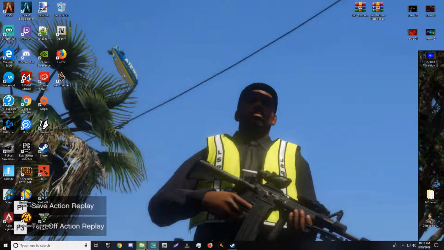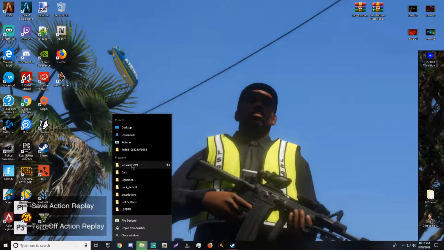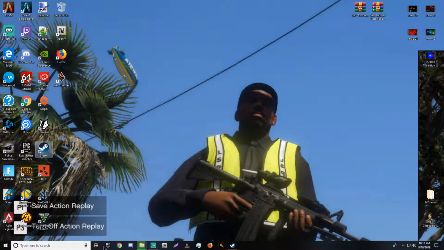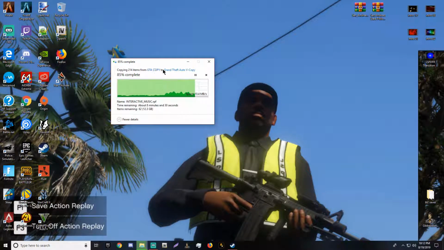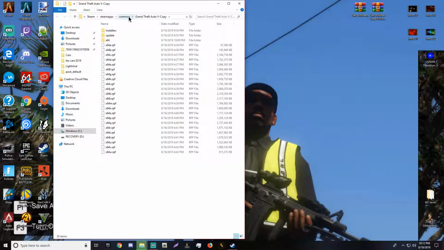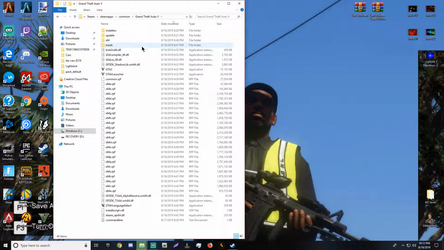All right, this is what you would do, guys. You would go ahead and go to your directory. It's going to be these two files right here. Let's just say mine says the 1604, not the 1737. Delete those. Delete your exe, which is this right here, and then delete your launcher. Just right-click delete. Boom. They're gone.